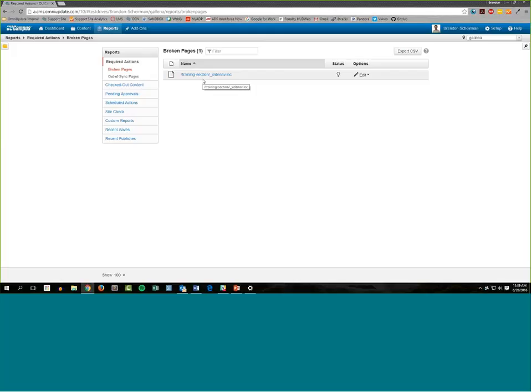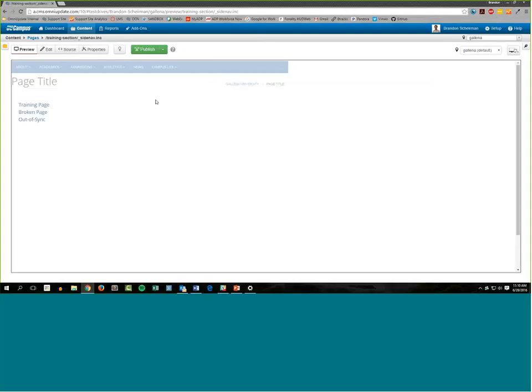The second link was actually the same link to the same page, but it was stored within my sidenav file, because typically if you create a new page, it'll not only have that page, but it'll also add a link to that page into your side navigation. So if you delete that page, then you're going to break any links that were pointing to it on actual web pages, but you also might be breaking a link in your side navigation file. So it's always important to go through there and not ignore those sidenav.inc files.